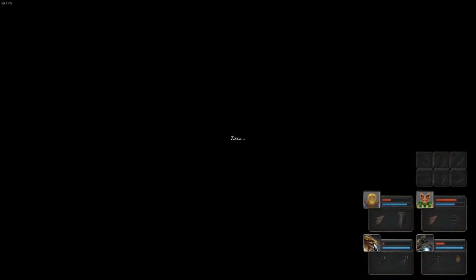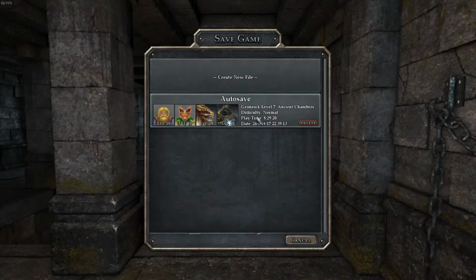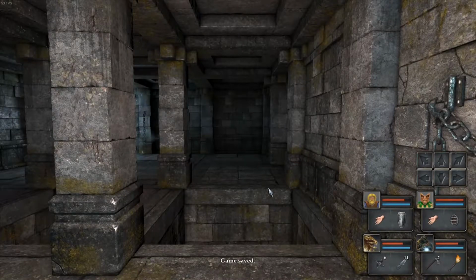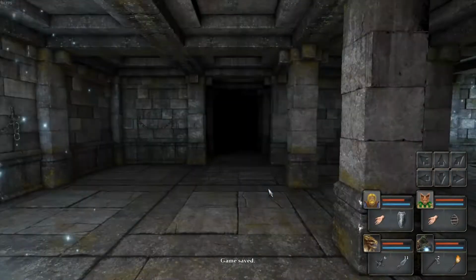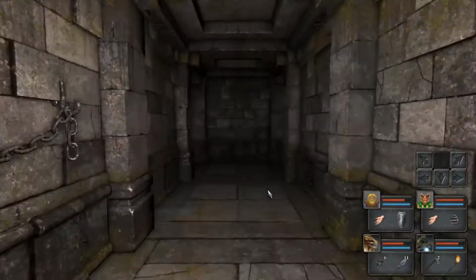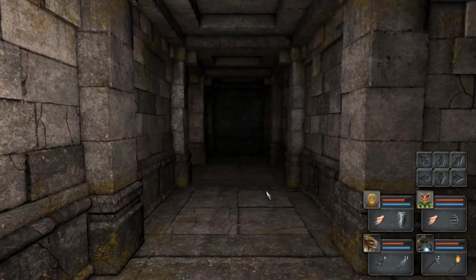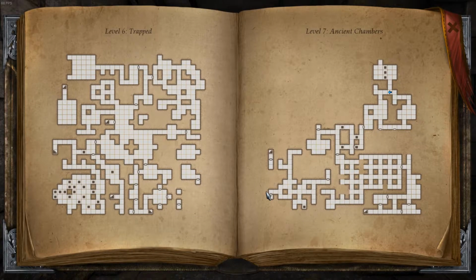We need to fall asleep and get some more hit points back. Holy shit. I don't want to use my potions. I want to be very stingy about using my potions. Okay, that's good. Let's hard save. I want to go back down there, but before we do, let's have a little peek around this territory. Okay, so what is the deal here?